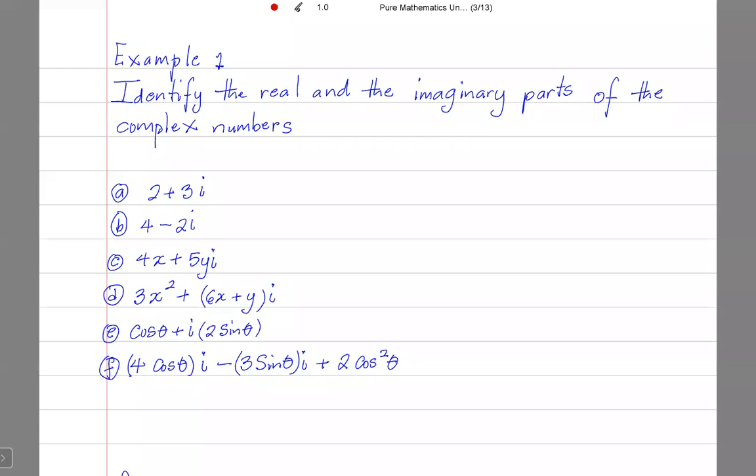All right. So guys, let us now have a look at example one. Before we dive into it, what I'll show you is that a complex number, the complex number Z, is normally written in Cartesian form. Written in Cartesian form, it is x plus iy. That's in Cartesian form.